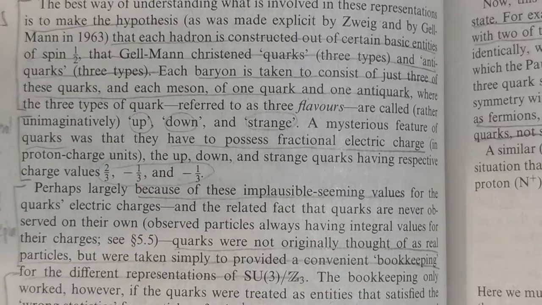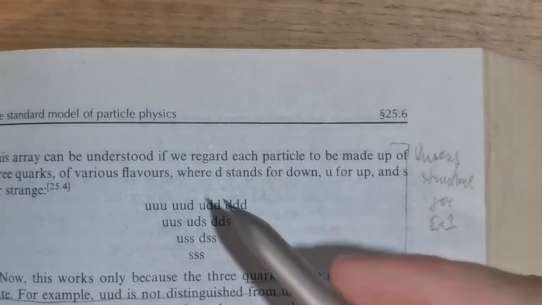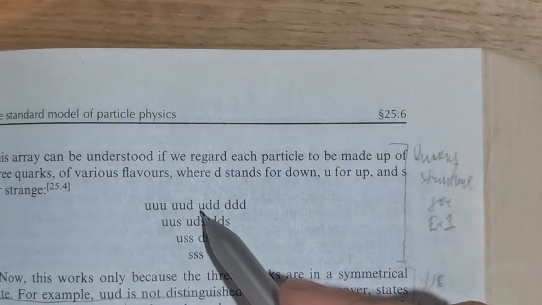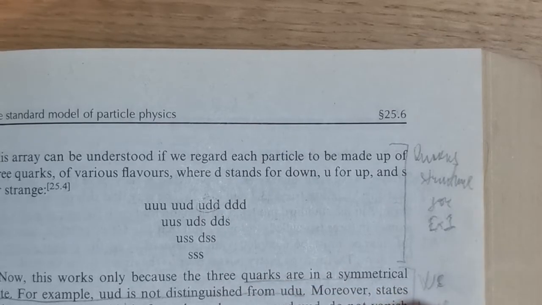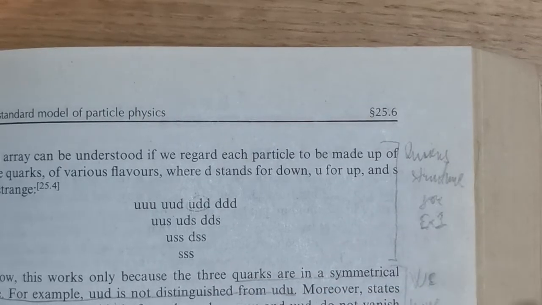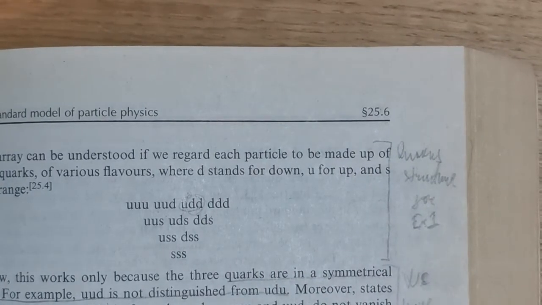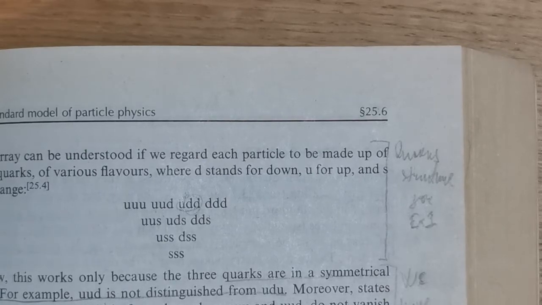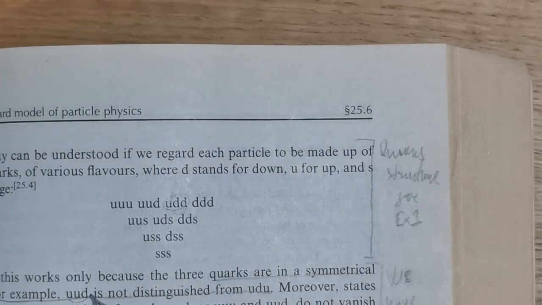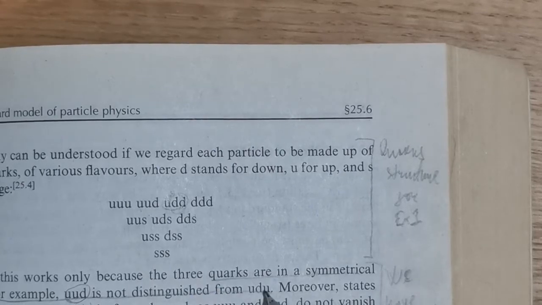He says that if quarks were treated as fermions, those kinds of particles should collapse, for example, because we have 2 Ds here, but it doesn't. And also we have a symmetrical relationship, because UUD is not distinguished from UDU here, so it's the same particle actually in terms of strong force theory.